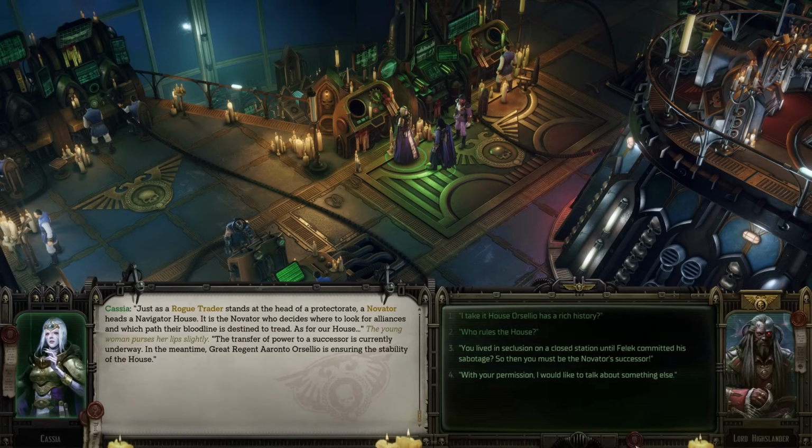Just as a rogue trader stands at the head of a protectorate, a Novator heads a navigator house. It is the Novator who decides where to look for alliances and which path their bloodline is destined to tread. As for our house, the transfer of power to a successor is currently underway. In the meantime, Great Regent Argenta Orcelio is ensuring the stability of the house.